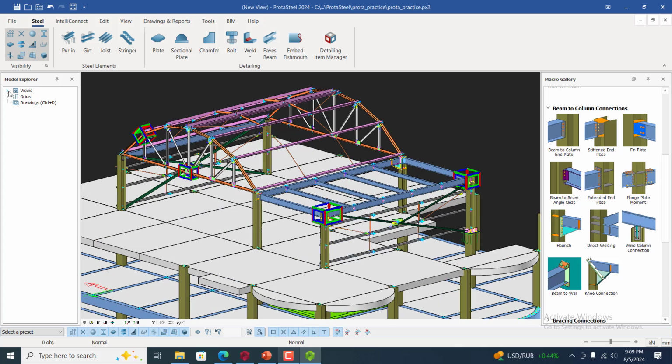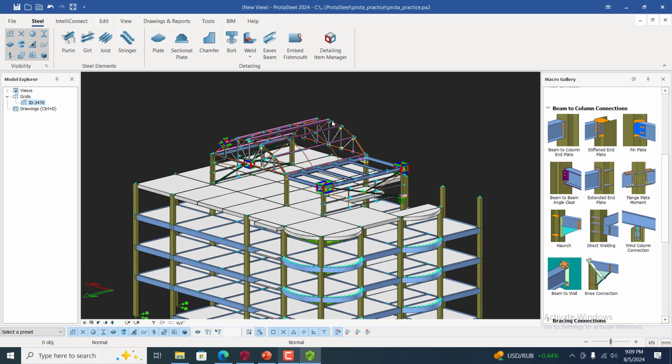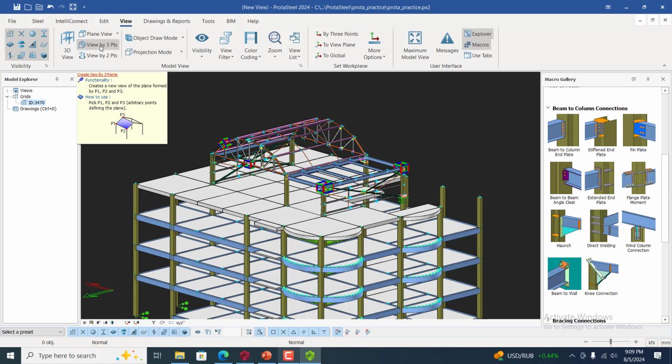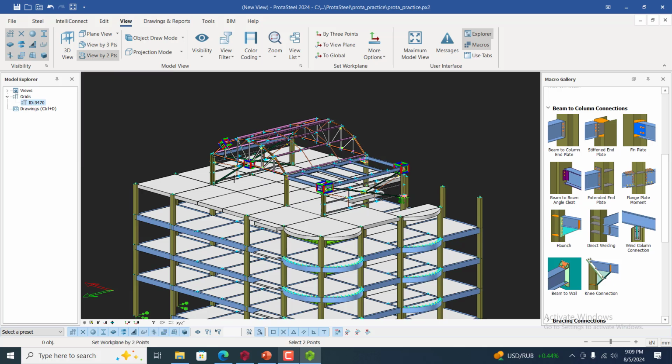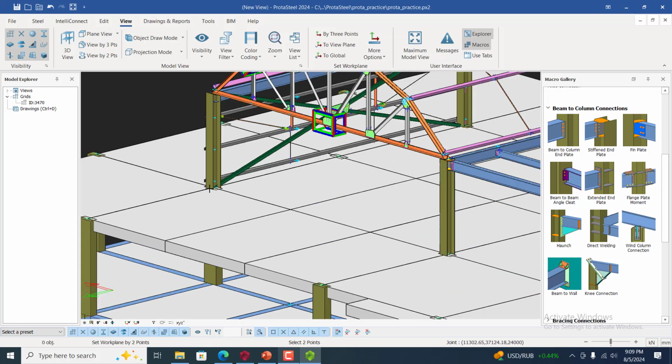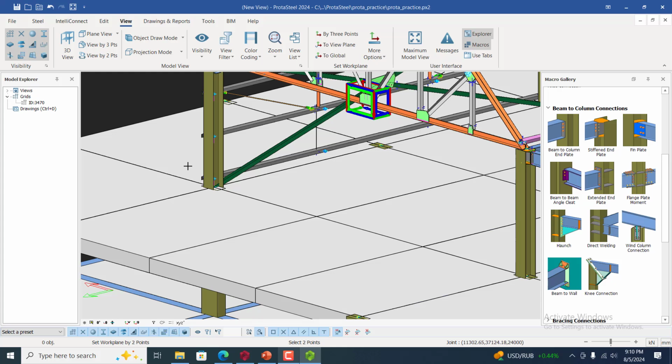Right, so you can actually create views from your grid, okay, and you can also create views from here if we use the view by either 2 points or 3 points. So if I want to do the view by 2 points, if I select here and I select here, hold on.